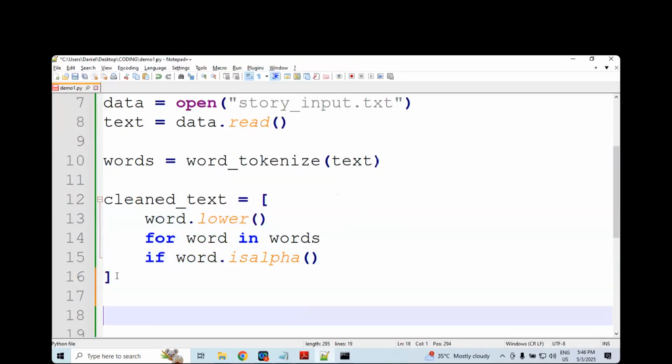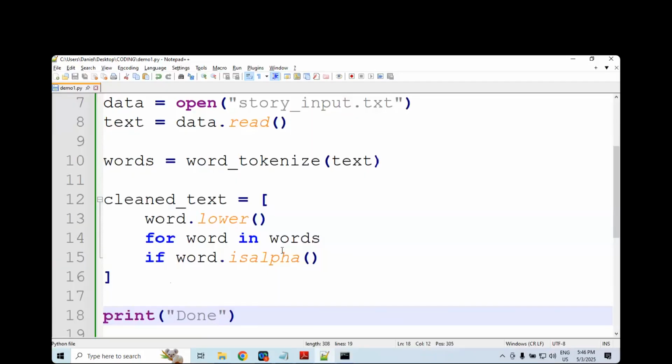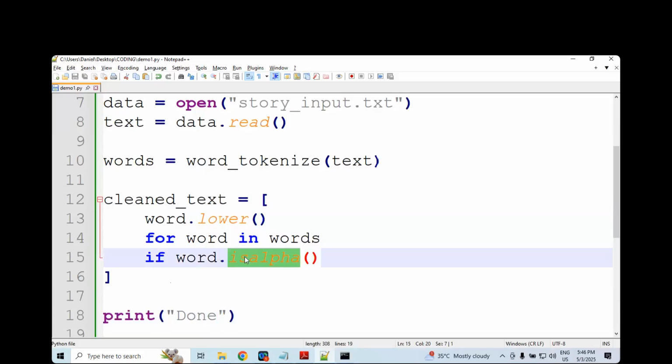Now Daniel, ready. I mean to say we are done. Successfully we have removed dot symbols. If your text data contains comma symbols, dot symbols, hyphens or any extra symbols, all of them will be removed. Not only dot symbols. Why? Because we applied such a nice method here, isalpha. If it is alphabets, then only it can pass the filter. If it is alphabet, then only it can filter.